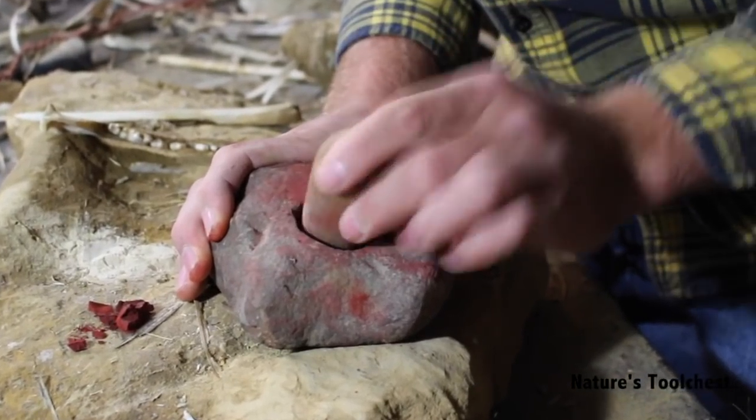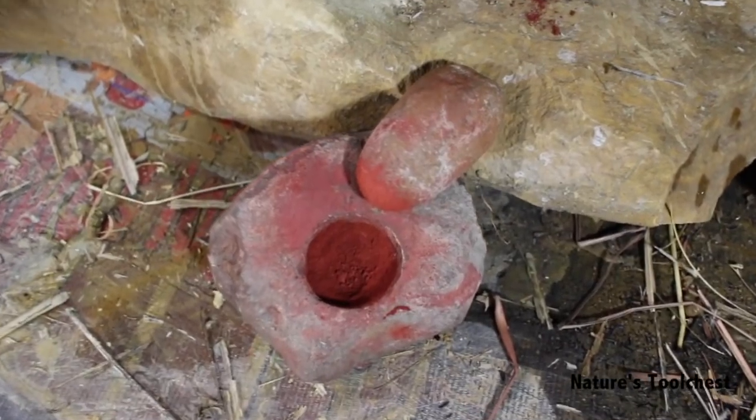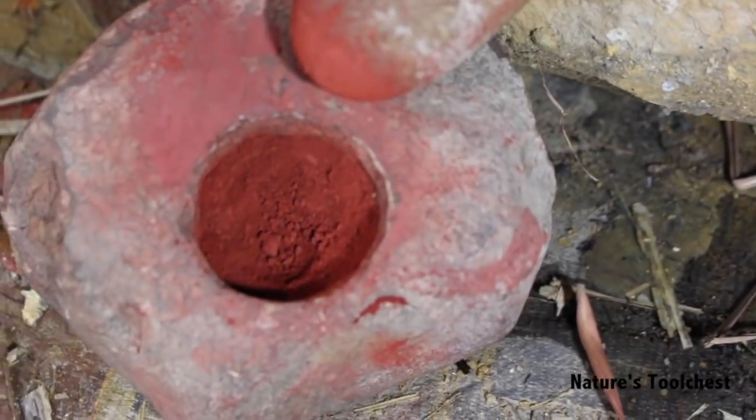I'm using some red ochre placed in my pestle and mortar here and ground up to use for a dye.